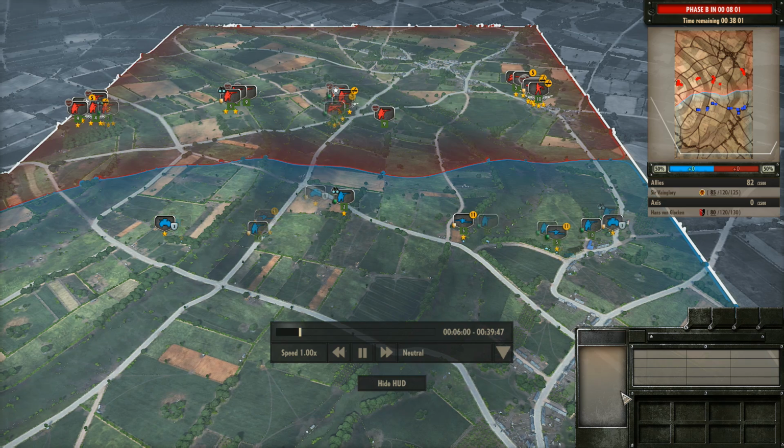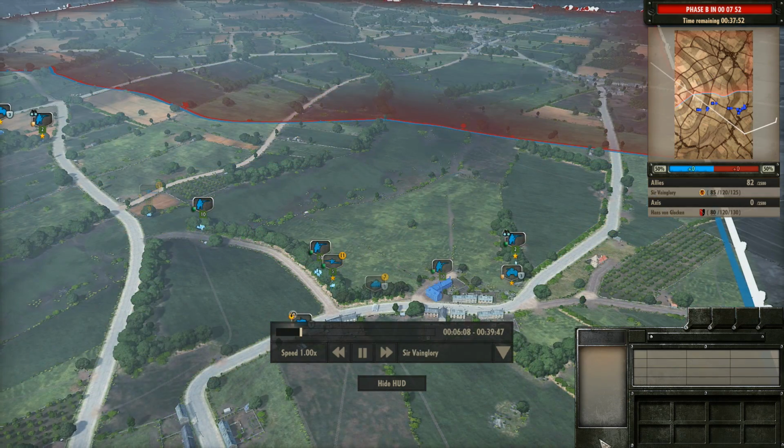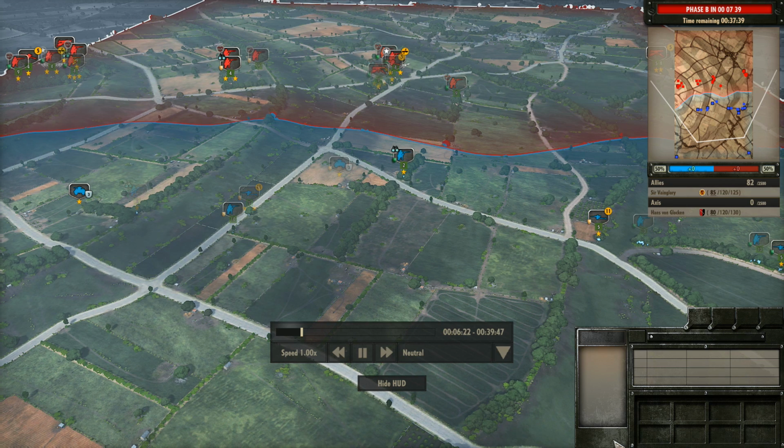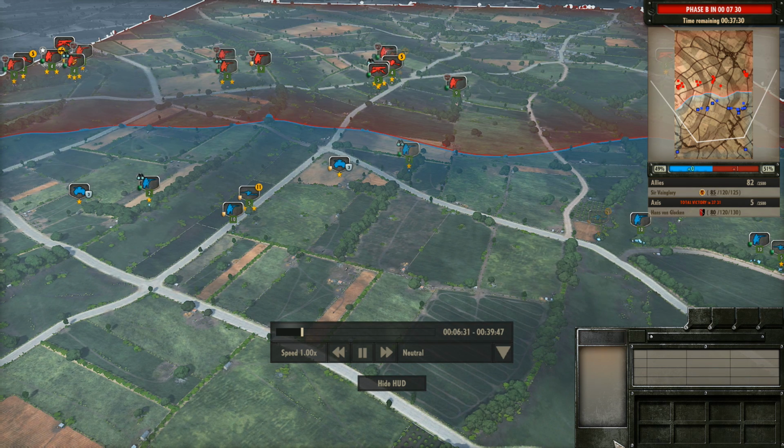You can see that the German player has pretty much taken up defensive positions. There's no sign of any advance at all. So on the right hand side, I do begin to push forward the recce squads along the tree line by the right hand road, and also up towards the main road in the centre. I'm just holding steady in the centre for the moment while I wait for the reinforcements to move up.